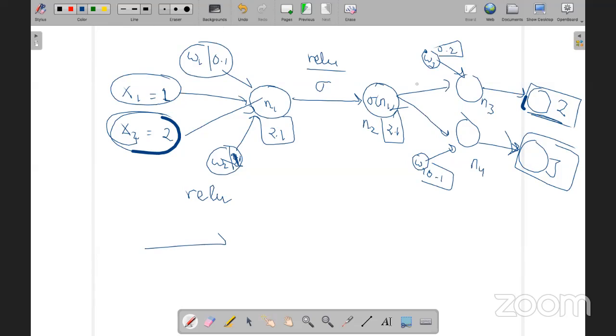Now what will be the value output here? Remember, this is a linear activation, for simplicity. What is the output here? 2.1 times 0.2. Let's also make this one, and let's also make this 1. I'm doing this so that the value is at least somewhat close to what we wanted, otherwise it will go really low. So this is 1 and this is also 1. You multiply 2.1, your output would be 2.1. And if you multiply with 1 again, this output would also be 2.1.